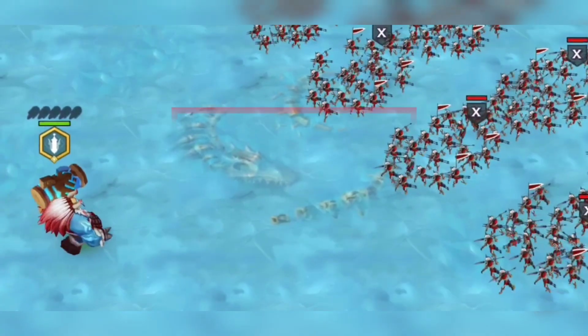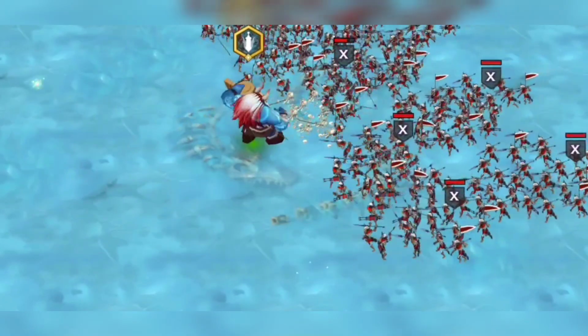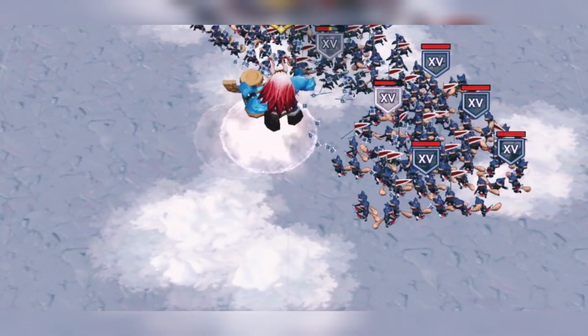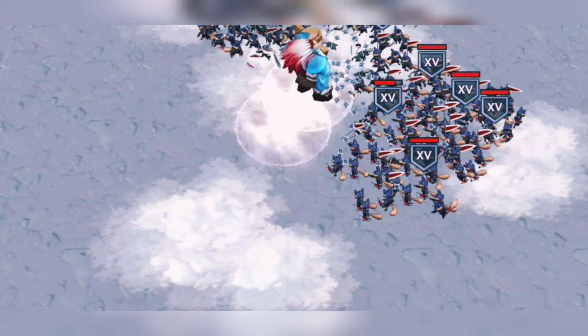Now Baelrog is one of the best gladiator heroes inside the game. Any single race could benefit from Baelrog. Now Baelrog is a gladiator class hero. This unit excels in tanking a whole lot of damage, and one more specialty of Baelrog is that he's gonna debuff your enemy units like crazy.